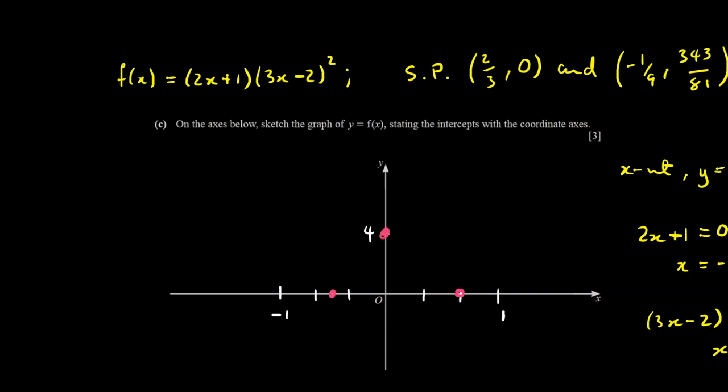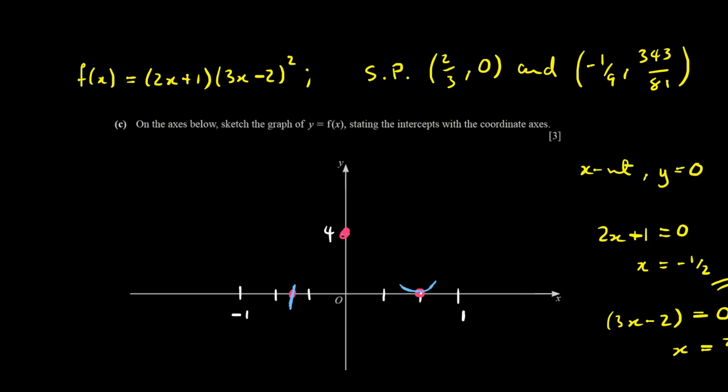All right. Okay, then, what else do we know about this graph? Well, we know it's a cubic graph. We know it's going to be a positive cubic if we multiplied it all out. So we know that the general shape of a positive cubic is that, whereas a negative cubic is the other way around. So we know that's going to be the general shape. We know that this is a repeated root, so we know we're just going to be touching there, and so we also know that we're going to be going down through here. But we need to use our coordinates for the stationary points.